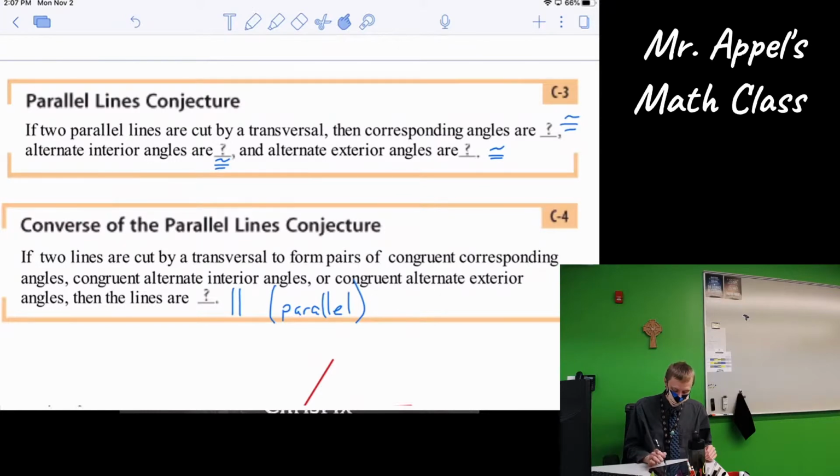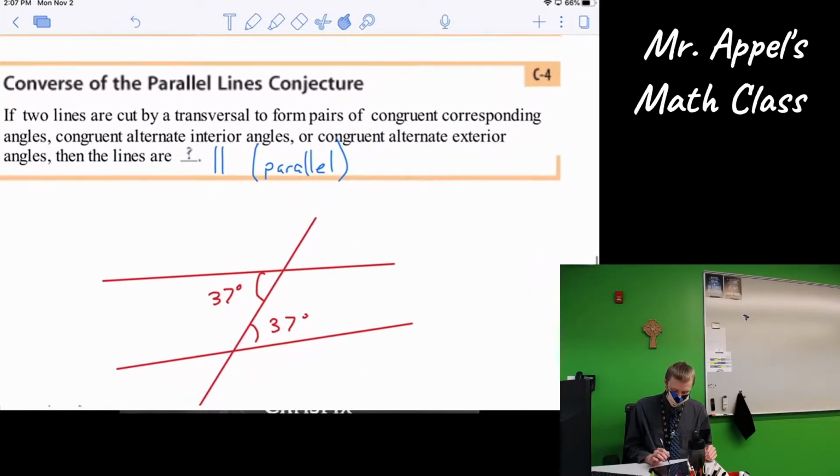For now, I will leave you with this diagram as an example here. I have drawn these two lines here, and I purposefully did a bad job. They don't look parallel. If you extend both of them, they'll probably intersect, somewhere just off screen, right about there, right? They're pretty slanted. However, despite my sloppy drawing, I have said that from the transversal, this is 37 degrees, and this is 37 degrees.